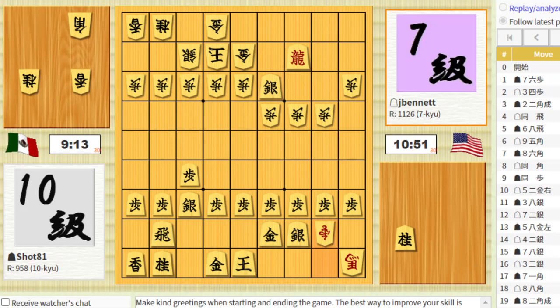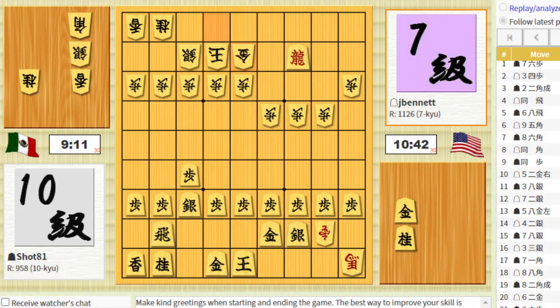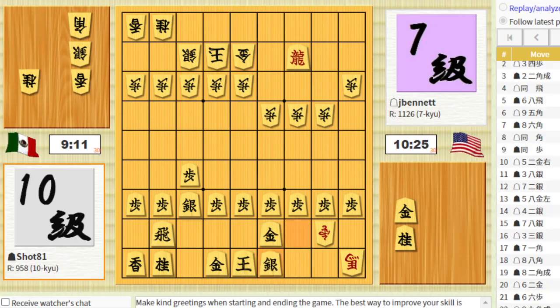Okay, so he ignores what I'm doing. Well, I can exchange once here because that's with check. And then I can even drop a piece here because that's also with check. Or it threatens, it doesn't quite threaten mate, but it does threaten devastation. This is protected. Yeah, let's step back.